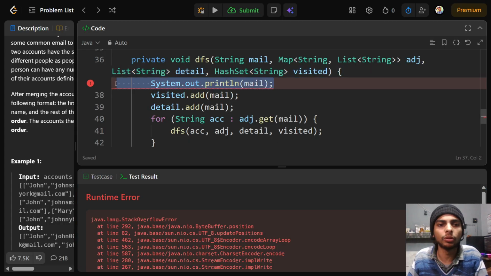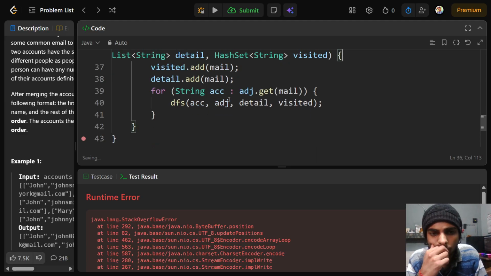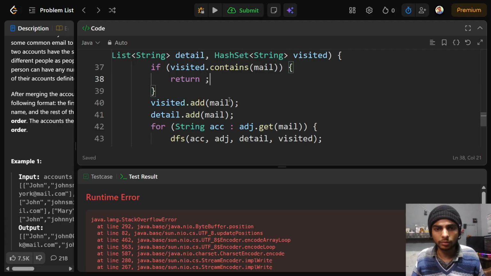Second floor. If visited dot contains this mail already, then return.